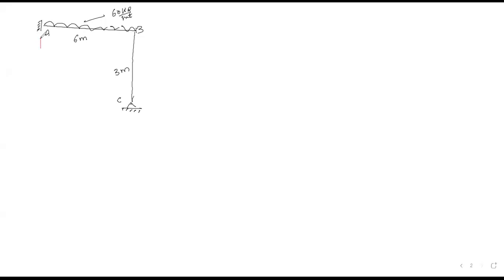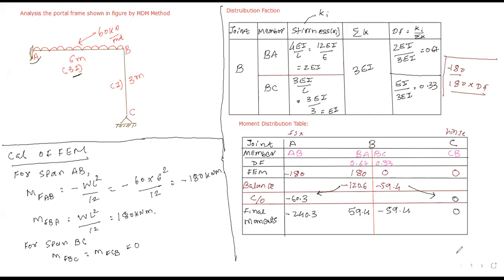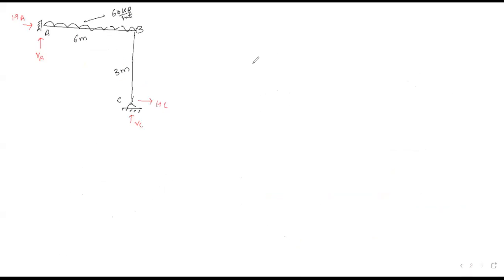So this is your reaction VA, HA. I need that. Actually MA will come, but MA we have already calculated. This is VC. This is your SC. Is it clear? Just move to previous slide. Can I say that this MA is nothing but minus 240.3? That means here, that is the anti-clockwise nature. I hope it is clear to all of you.